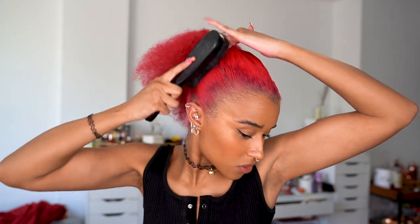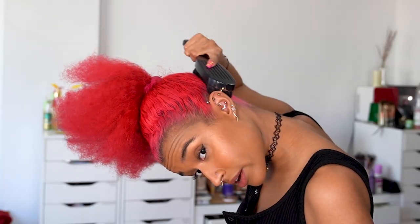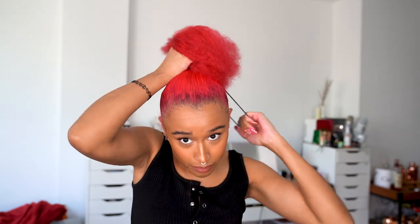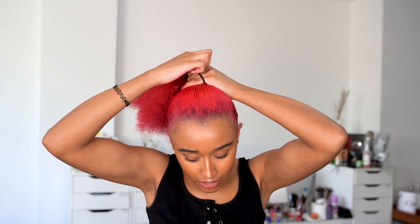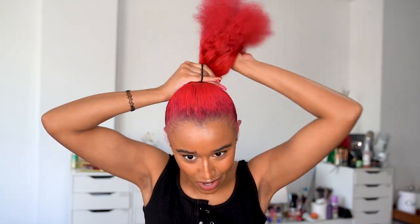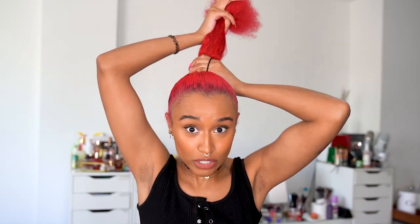I have the scrunchie to hold it in place so I don't have to juggle holding both at the same time while I'm smoothing — it also makes it easier to do the back. Once you're really satisfied with how smooth it is, you can take out the scrunchie and then pull your hair taut. One thing I always do when I do a really tight ponytail is I make sure I tilt my head down a little bit, because if you don't, the hairs at the back of your neck will be so tight that you won't be able to tilt your head down while you have the ponytail in and it will tug on your hair and be so painful. Double check if you like the placement, because from here on out there is no going back.